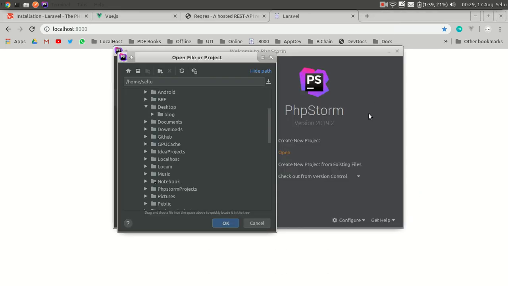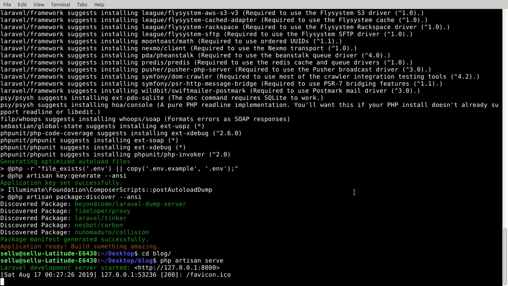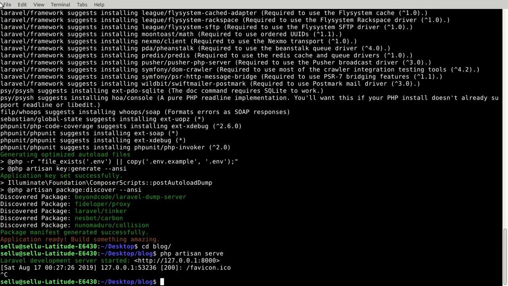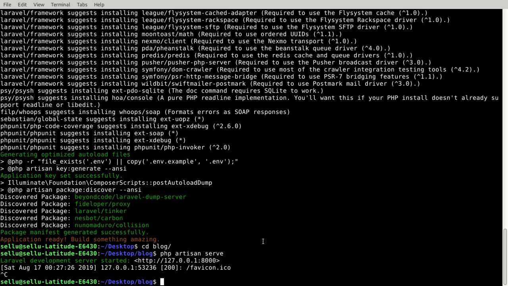Here I have opened my PhpStorm, and I have just opened the project. It goes straight to the directory where this project is saved. I saved this one on the desktop, so I chose the project called blog. Now PhpStorm is going to open this project. Now I don't need this terminal here, because PhpStorm comes with its own terminal, so I will just use that one. In case you are using a text editor that doesn't come with its own terminal, you can just use this terminal you have here. If you are using Mac, it's also called Terminal. On Windows, it is called Command Prompt.